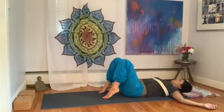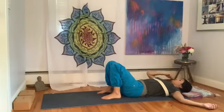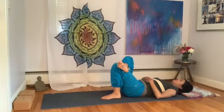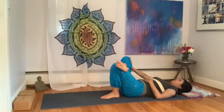Feet will get a little bit closer together. Feet come down to the floor. And we're going to take your right ankle, cross it over the left leg above the knee. So just coming into a little bit of a hip opener here. Option 1, just pressing your right hand into the right knee.